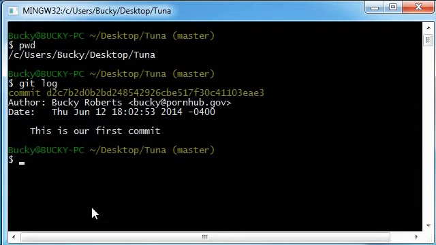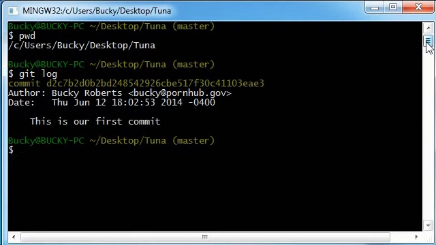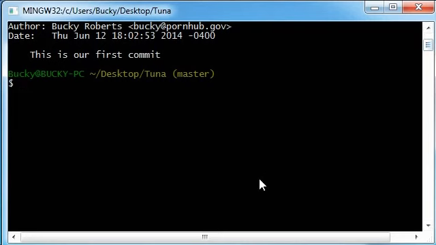Now another thing I want to point out is that you can also view commits from a certain person, because if you're working on a huge project with a bunch of people, like a team of programmers, then it's helpful to view commits from only a specific person. Let's say you have a programmer, developer, and a systems administrator. Maybe you only want to view changes from the developer, which would be Bucky.